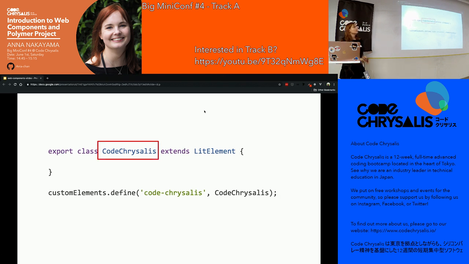So first of all, I've made a Code Chrysalis ES6 class, extending from LitElement from the Polymer library. And below I defined it like that for the Code Chrysalis name.